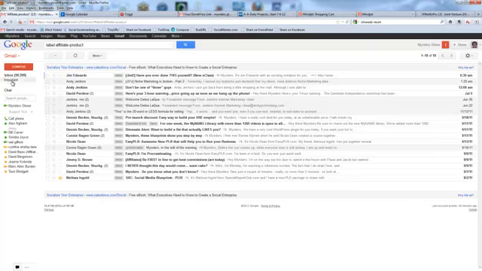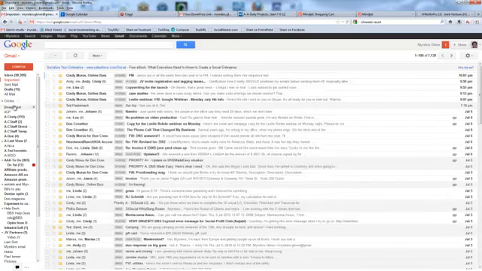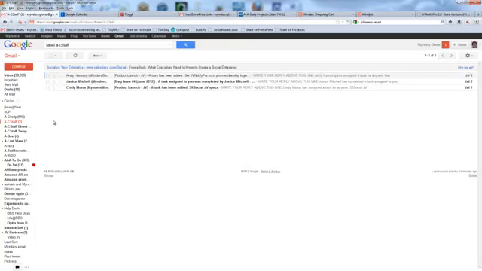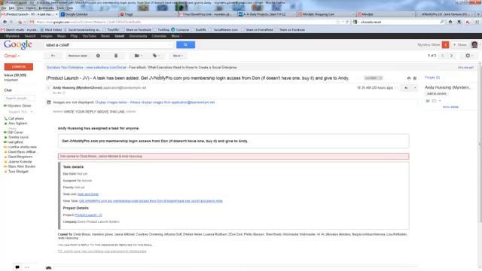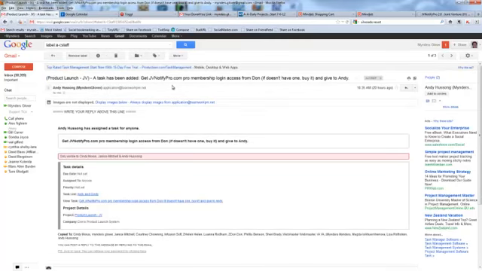One final thing I want to show you in functionality of filters is, let me go here to a filter called Staff, see Staff, and what I have here are emails that I've put into this filter so that I can attend to them and look at any point and see what's most important. So I can look here and see, okay, this is a filter box for a project management system, and I get all my notifications about a JV launch.